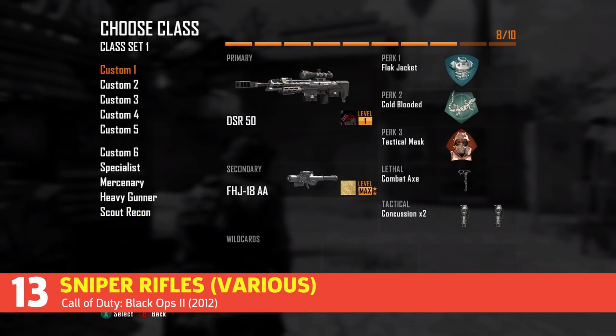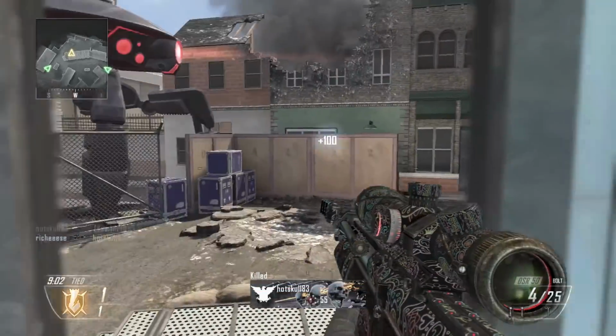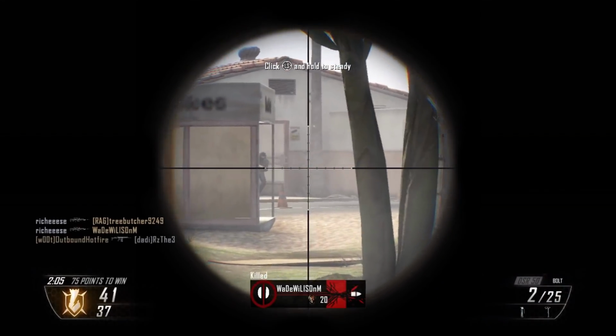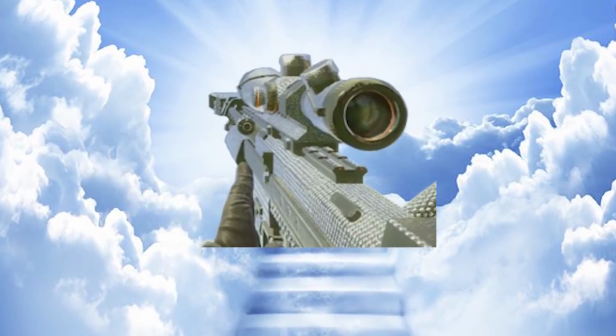Let's move on to Black Ops 2 and its legendary sniper rifles. Just about all of them were a 1-shot kill to anywhere on the body. I'm not much of a sniper myself, and I definitely didn't snipe when this game came out, but boy, I wish I did. It's no wonder every time I saw one of these bad boys, it was decked out in diamond camo. Just listen to this.